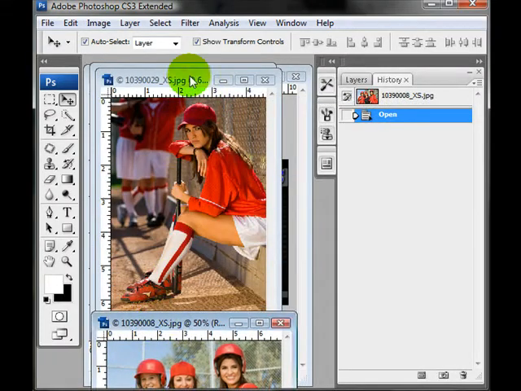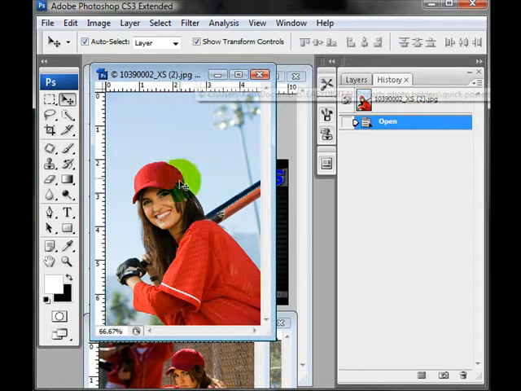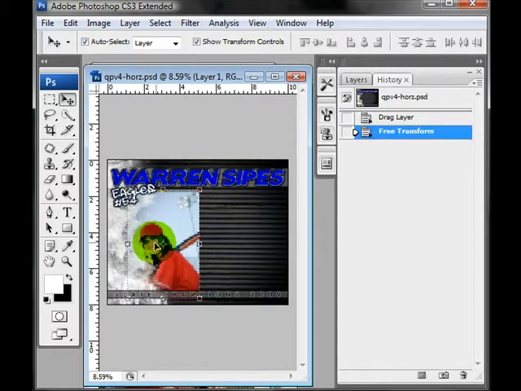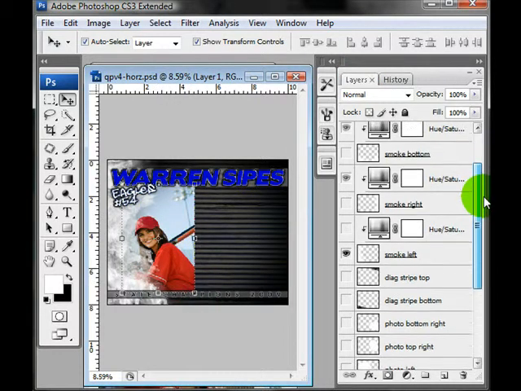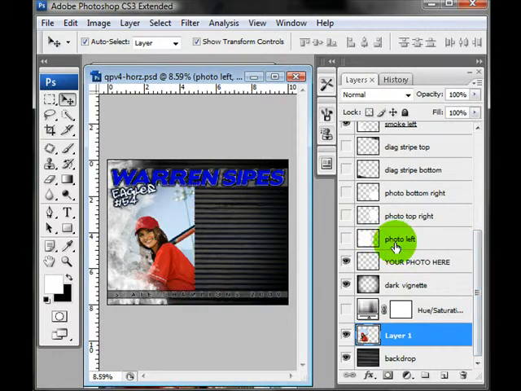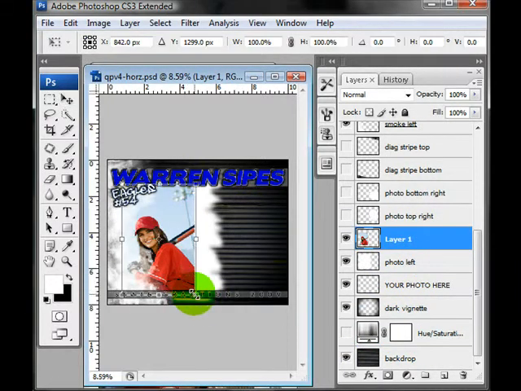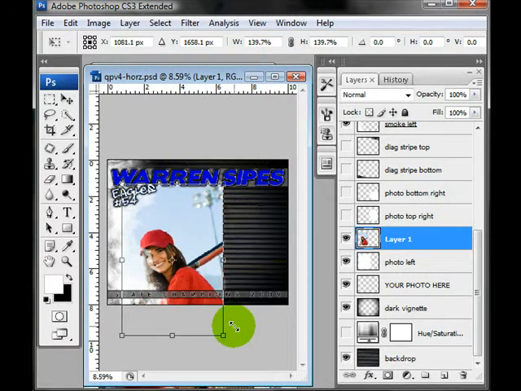Okay, so I'm going to start out with my larger photo here. This is the one I'm going to add, so I'm going to drag it in and make it bigger. I'm pressing Shift as I'm dragging it out. Press Enter. Come over to my layers, and I'm going to turn on my left photo. And I want this layer right on top of that. I'm going to drag it out so that it covers all of the white areas.